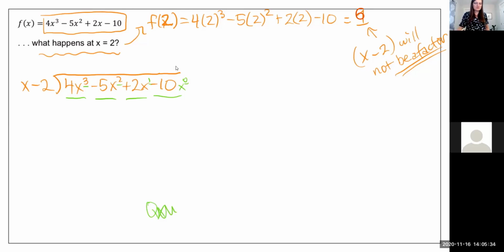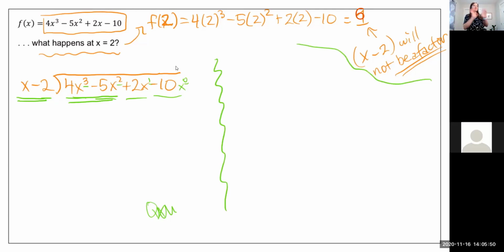So yeah, why don't you see if you can try this process out, right? You're trying to put this into that. So we'll do it this way, and then I'm going to show you the synthetic division, which is kind of like a reduction of this whole process, but both ways are useful. Eventually you might just like doing synthetic division because it's quicker, but it's less transparent in terms of how it works. So let's try this out.